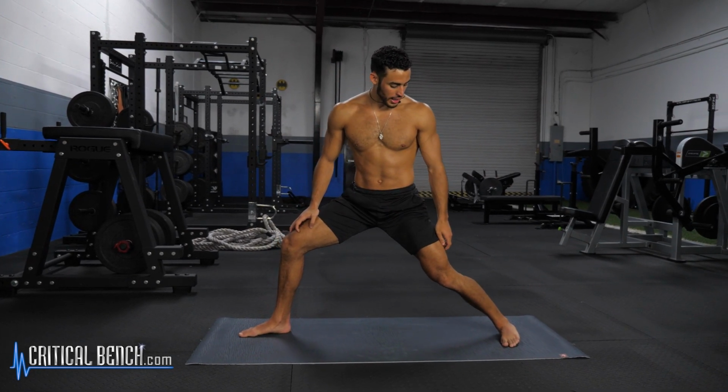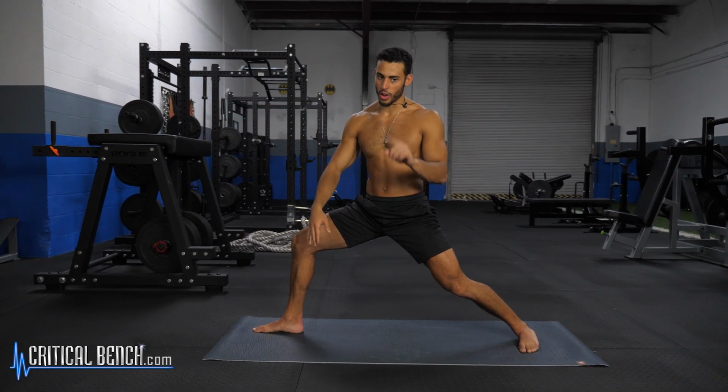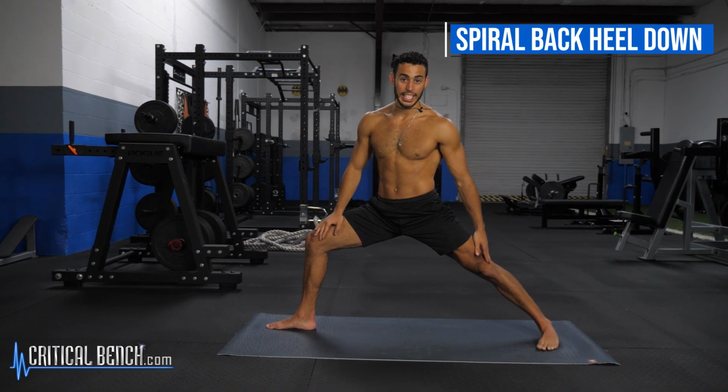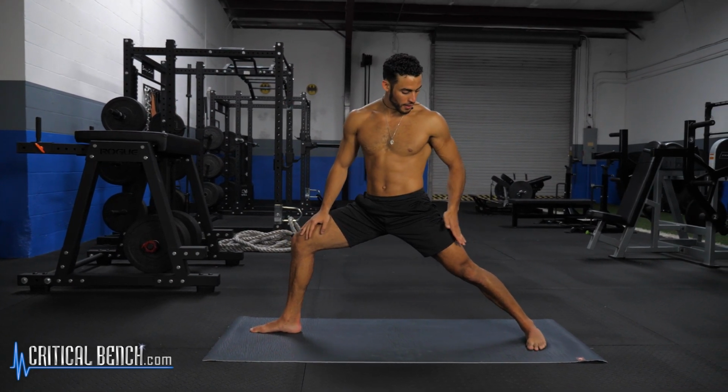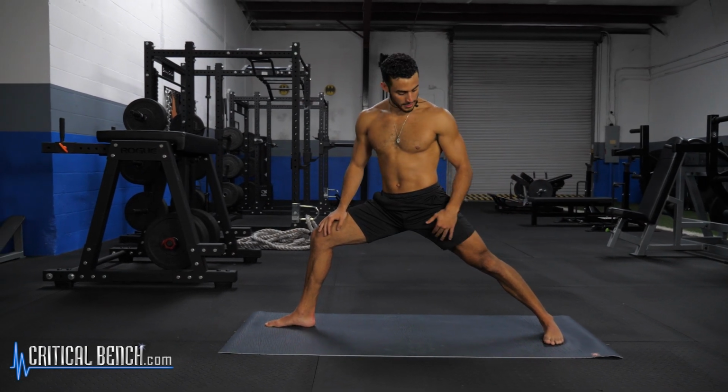Another thing is, a lot of times people are in their Warrior 2 and that knee is collapsing. No. Press the outer edge of that back foot down. Protect that knee, right? So that's your back leg. Outer edge down, toes parallel or slightly in.